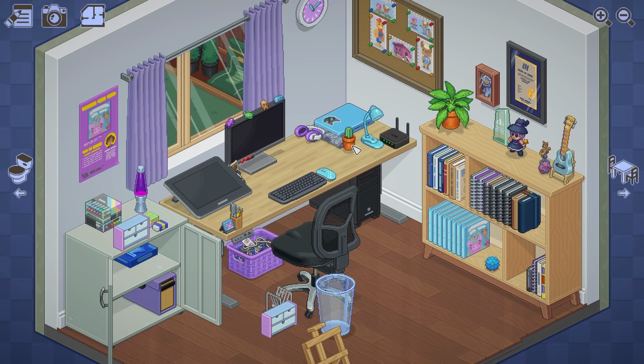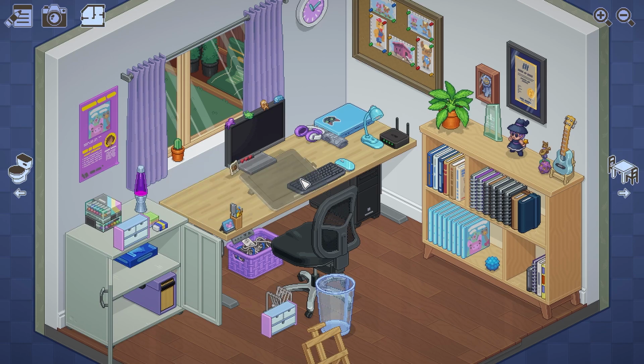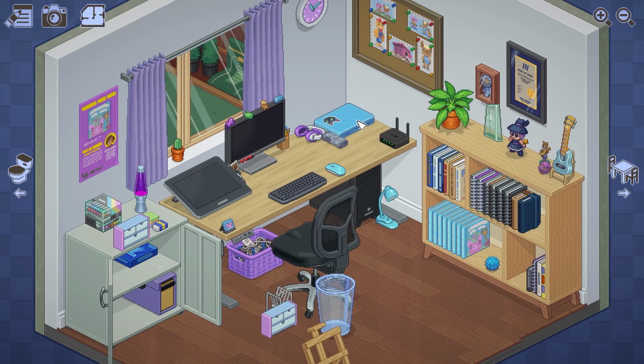Oh, I kind of want to put some plants here so I could... There! Tiny cactus! I really like where this tablet is. I like it that we're hugging it, but there's like no good place for the mouse and keyboard if I'm hugging it. I feel like we should put our laptop somewhere. Because I don't know if you need that.